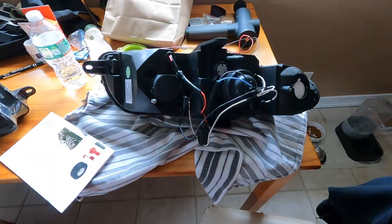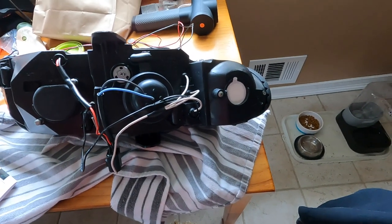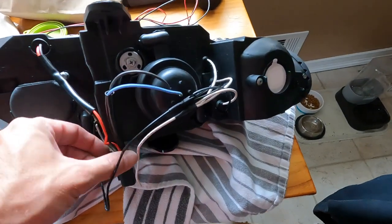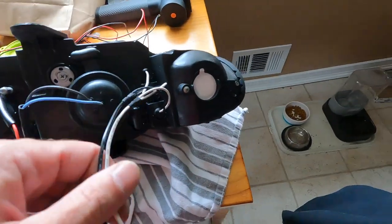Okay, guys, I'm gonna start wiring up this headlight and getting it prepped so when I put it in, I just have to make one or two connections into the circuit and we should have functioning lights. Like I said, the headlights and high beams are plug and play. Everything else you gotta tie in.